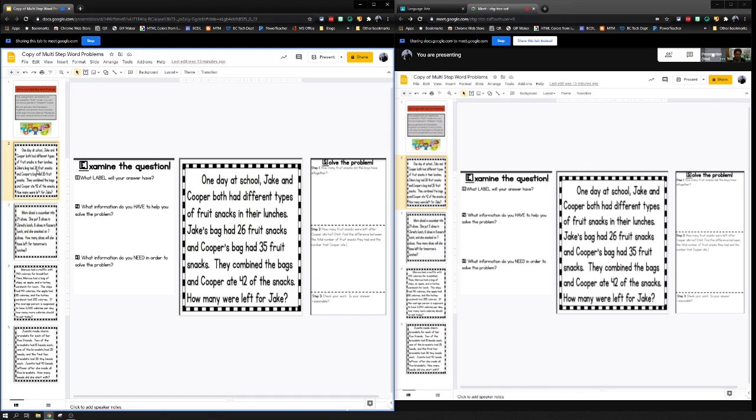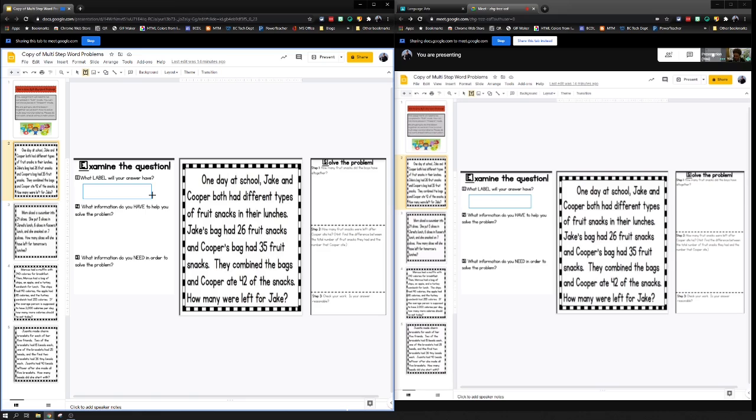So I've already installed the Web Paint extension. That's simple. I'm not going to waste time there for you, but we're in Google Chrome, and I am currently presenting this Google slide deck to my students. And we get to the point, we've read it, we've talked about it, that now I need to mark it up and let's show a little bit of the teacher working through it. So what label will your answer have? For this, I would just use a text box.